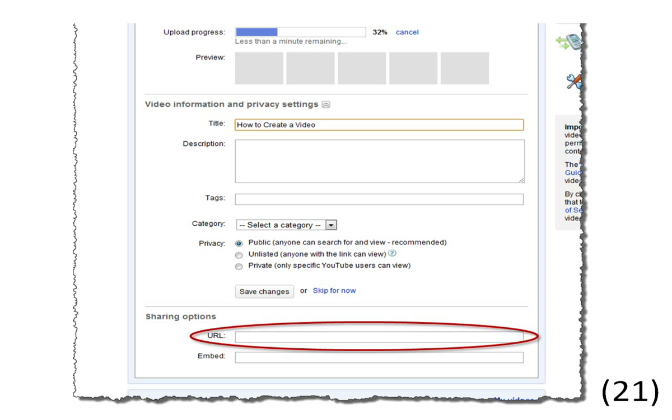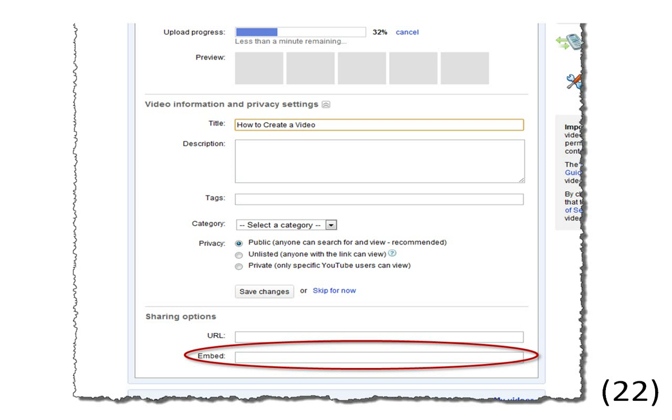Once you do that, 2 things will pop up. One will be a URL, and this will be how you'd share it with a generic person via email. If you want to send someone a link, which we've all done, you go, hey, I got this link, here it is. So you can put it in email, IMs, whatever. The other sharing option is embedding, and embedding is what you'll typically use to put a YouTube video directly into a website. So that is another feature right there that you'll probably use if you want to share your videos on your website or whatever.